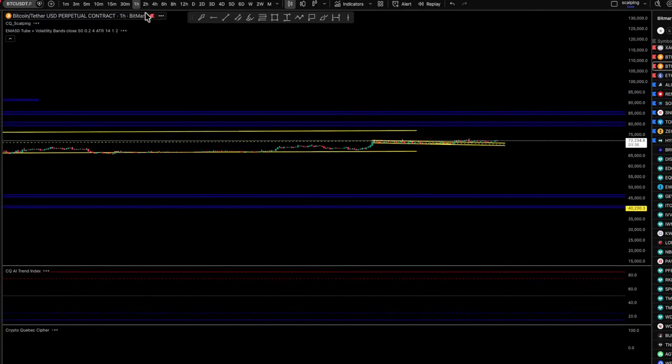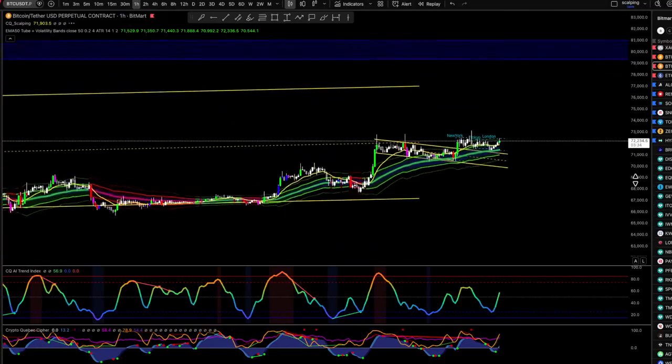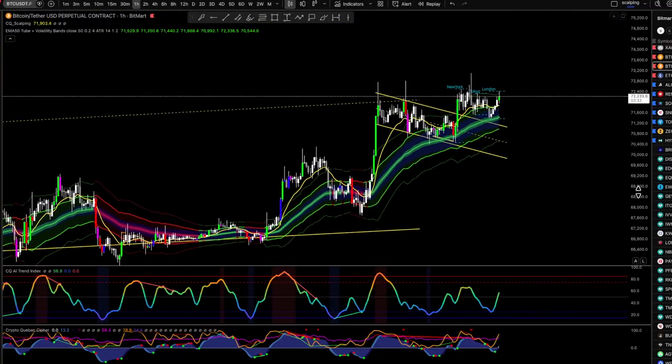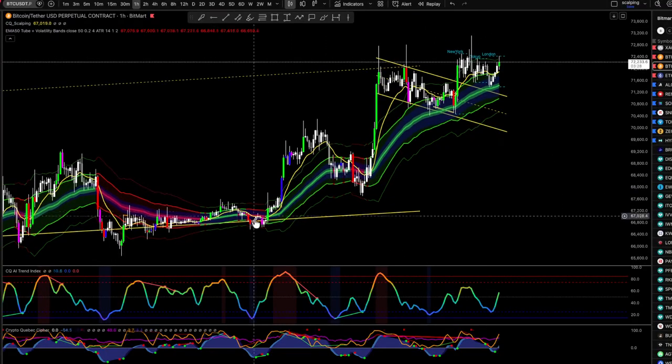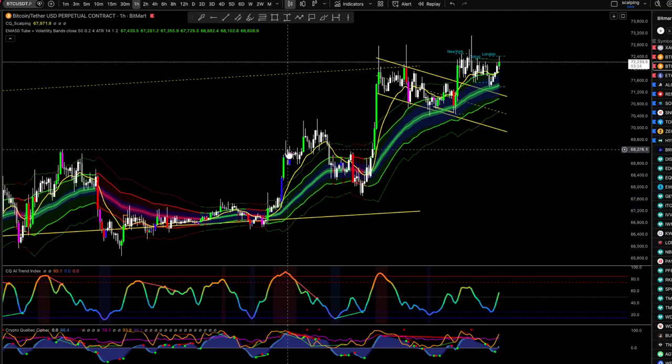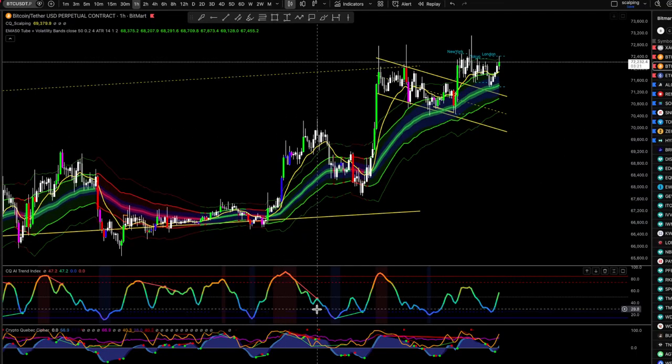But if we're going to use it today, now it's right here. We're going to go into the 1 hour to see exactly how we can work with it, you see? So looking at the 1 hour, it is super easy to do. Same exact concept. So if you want to take the trade, then you can actually break the EMA on a vector, a good candle, and it goes up and up and up.